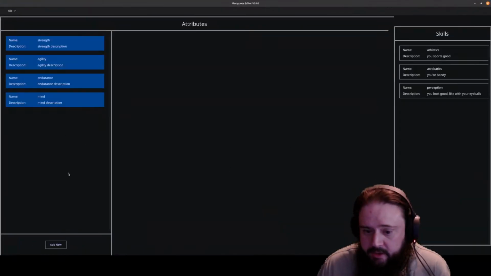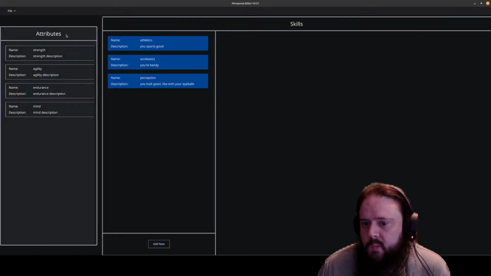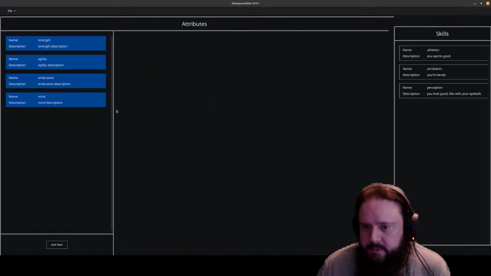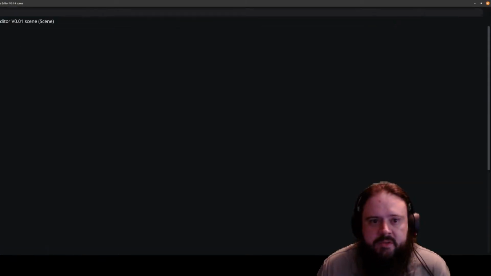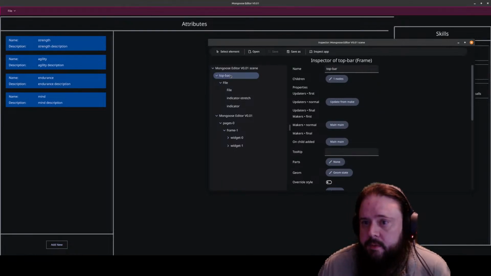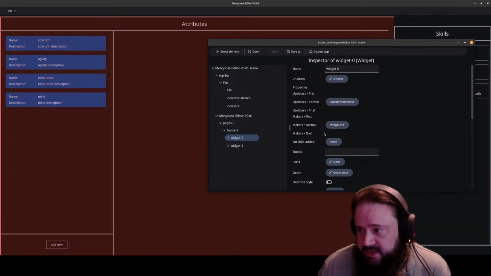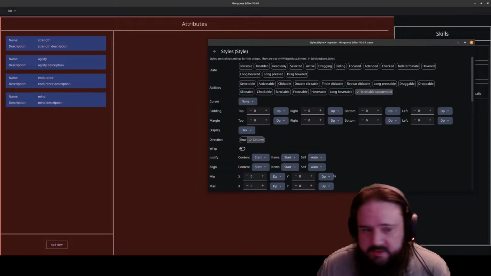Then we come in and we don't really see it. Let's get our inspector open here. Up bar. Is that right? Yes. Frame 1, widget 0. This guy. Go look at our style.